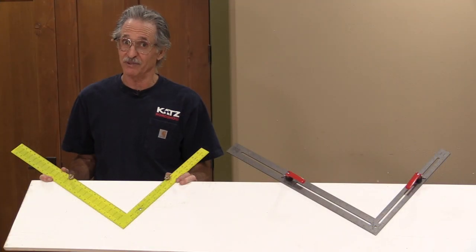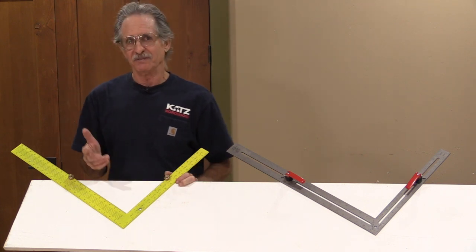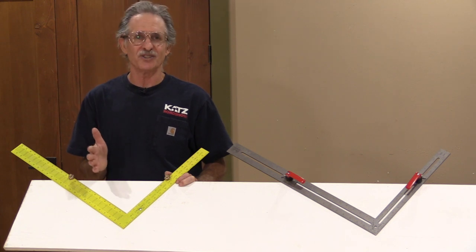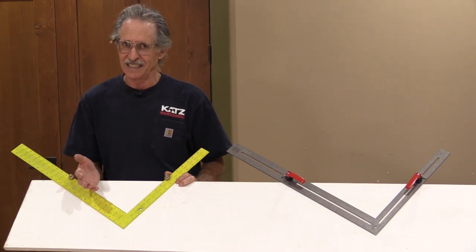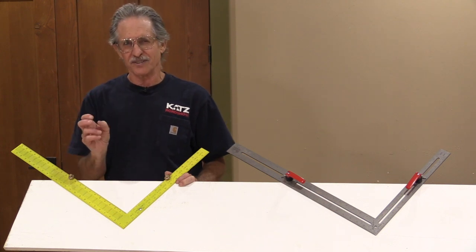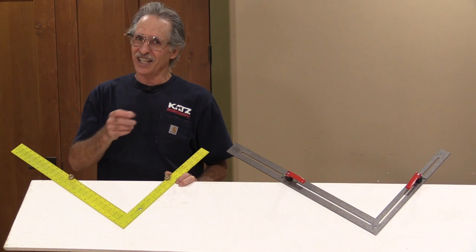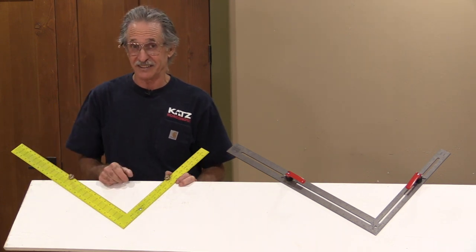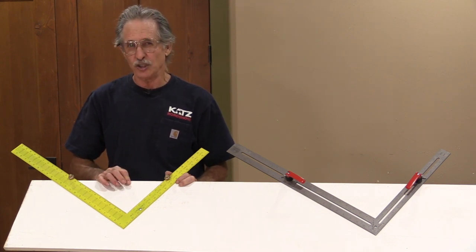I like using a template when I'm doing stringers. When you're doing stairs with PVC decking, you end up with stringers on 10-inch centers or something. You could have six, eight, ten stringers you've got to lay out. If you use one of the stringers, a piece of inch-and-a-half stock for your template, it's kind of tough to get a straight line on every single rise and run. Whereas if you use a piece of 1x, you can have really nice, clean, sharp edges.